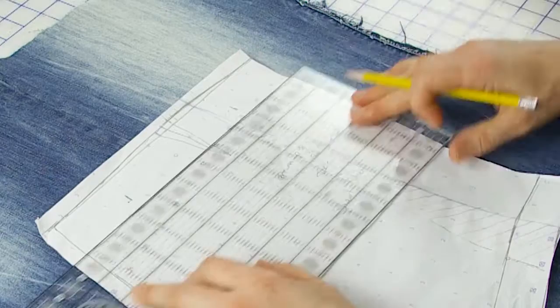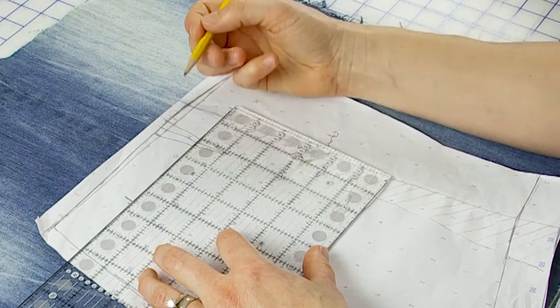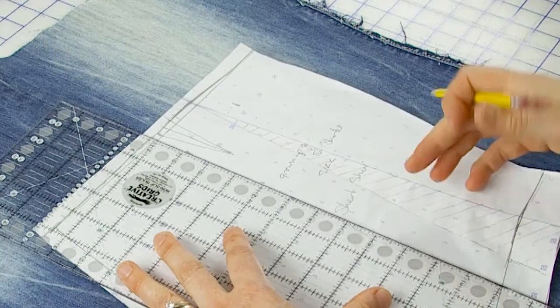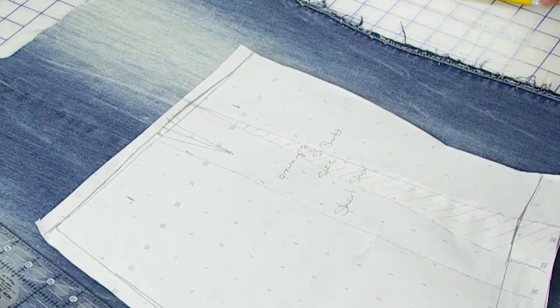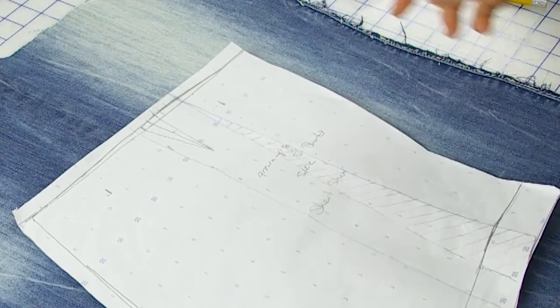So I know that I want the seam on these jeans to be one, two and three quarters, which would put it right here. So this is where I want my seam to run, sort of right there. That's where I'm going to line up the seam on this denim. I'm going to take advantage of this nice denim down here that really doesn't have that much going on.